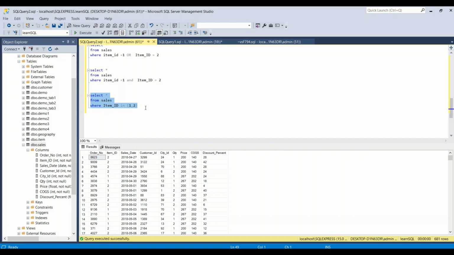So if there is an in, can I have a not in? In means consider 1 and 2. It is just the equivalent of or, but we should always prefer in compared to or. Now, when I can do in, I can also do not in. So another option to select the data is saying list of item not in.